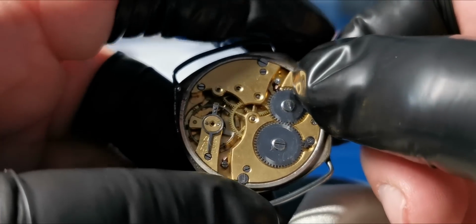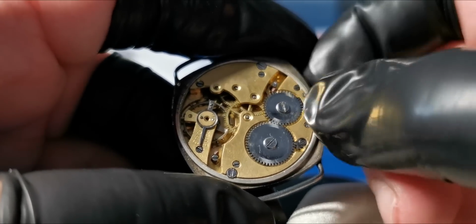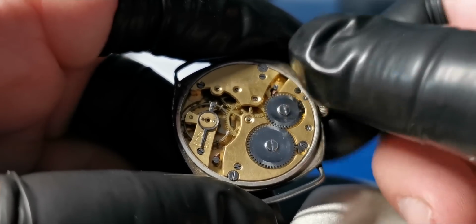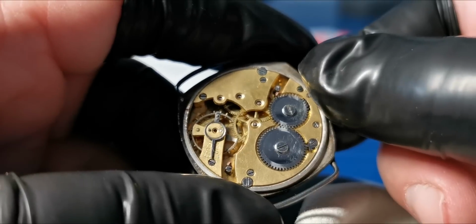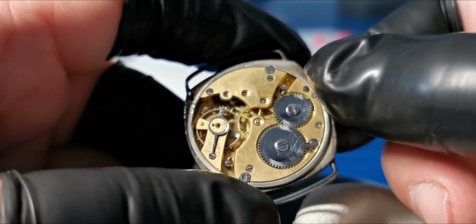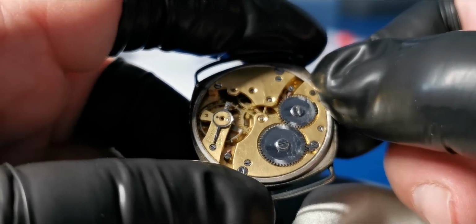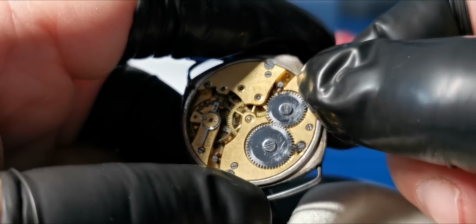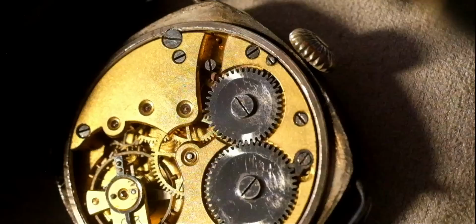I would say the mainspring is broken. You can wind it and wind it and wind it, and there is no tension coming onto the spring, so either it's broken or become detached from the arbor. Okay.